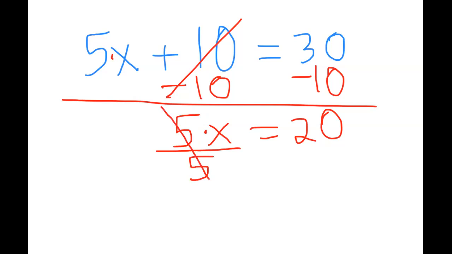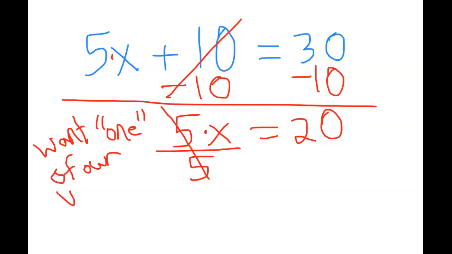So we always want one of our variable. Whatever our variable is, in this case, it's x. We might use y in the place of it, or we might use a or c. You guys will see this in your supplement. There are different letters, but they all represent just a number that we don't know yet.